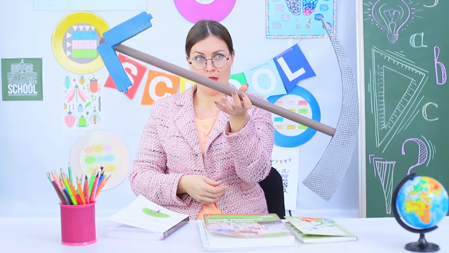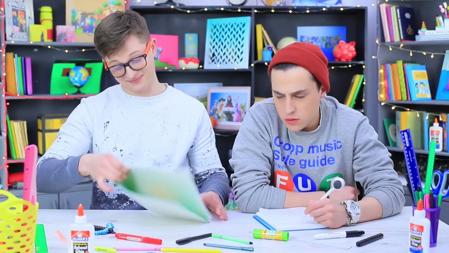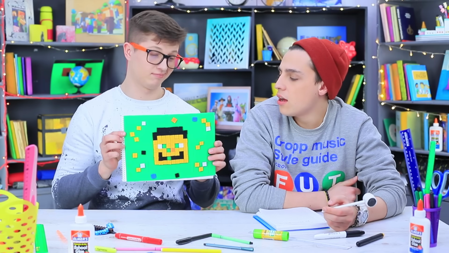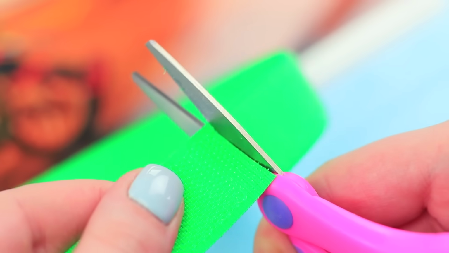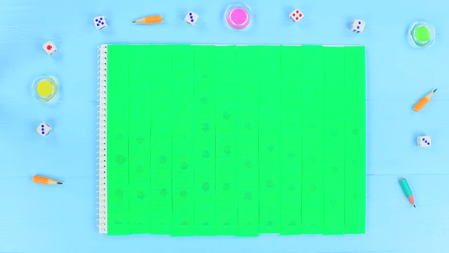The score is 0-0. The teacher is assigning some homework, and Ben immediately brags about his new notebook. It's more than just a notebook, it's an educational Minecraft puzzle. Measure Velcro to be the height of a sketchbook. Cut strips of the right size and cover the entire sketchbook with one side of Velcro.